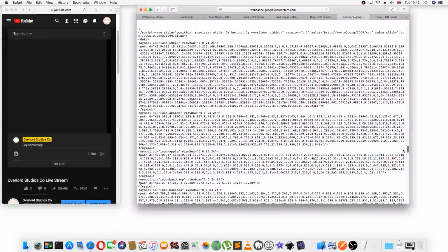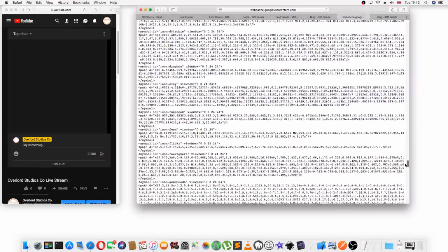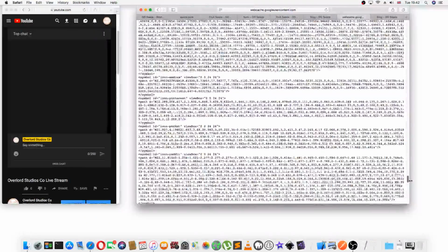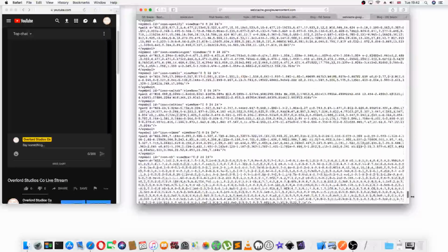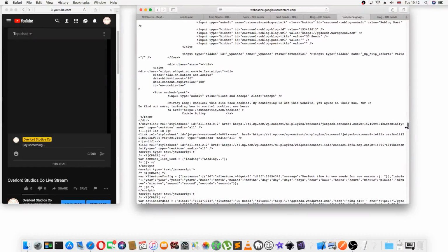jQuery. You know, we got a ridiculous amount. I don't even know what all this stuff is, to be honest, but I know some of the stuff, but not these numbers. I know stuff like this pretty straightforward.